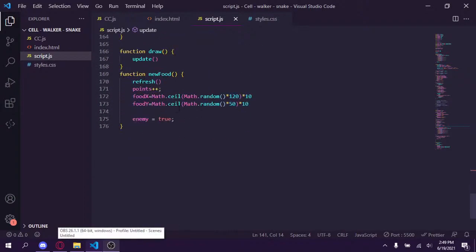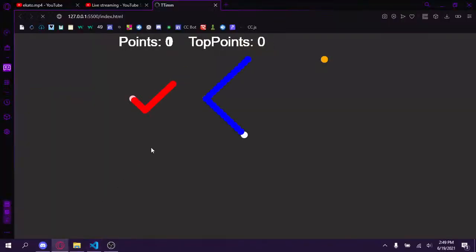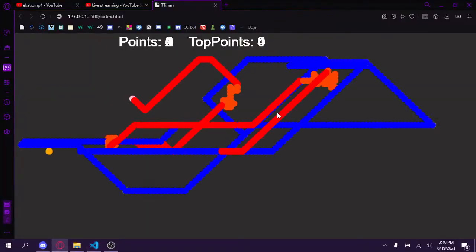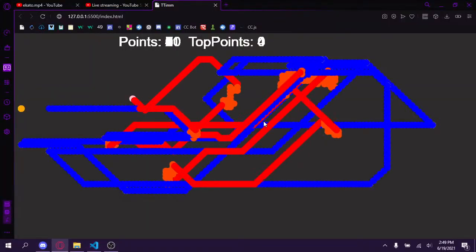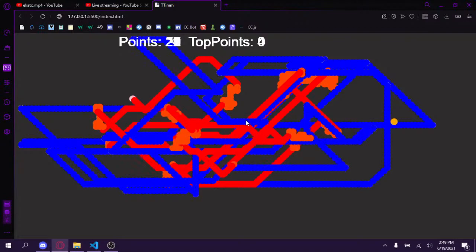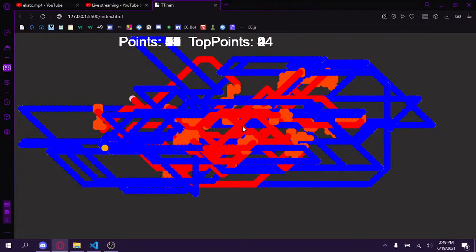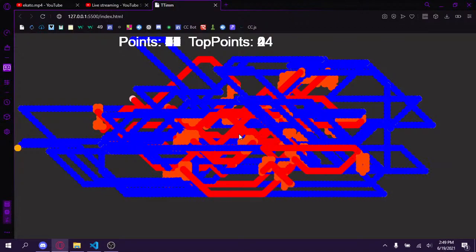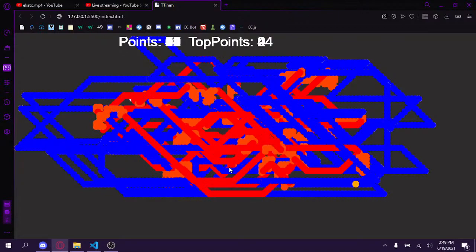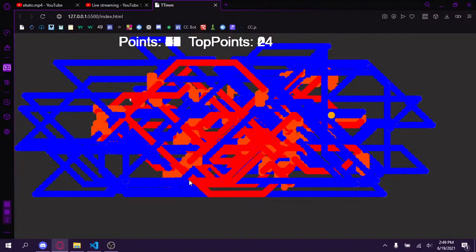Speaking of that, every once in a while I just love to remove this refresh and see how it goes. Okay, let's see it. Completely automated drawing. Imagine.